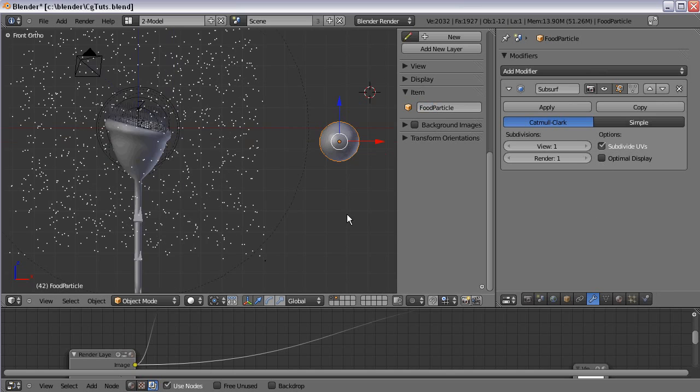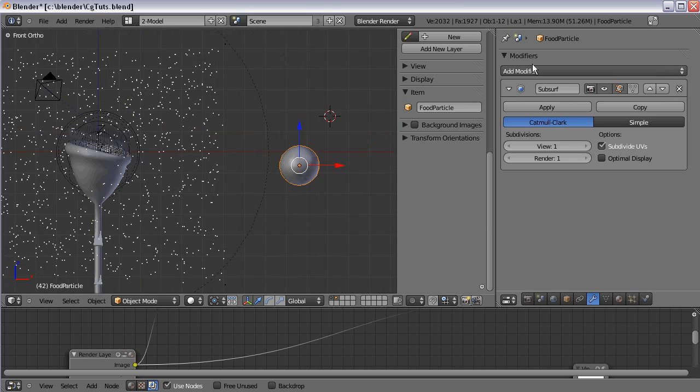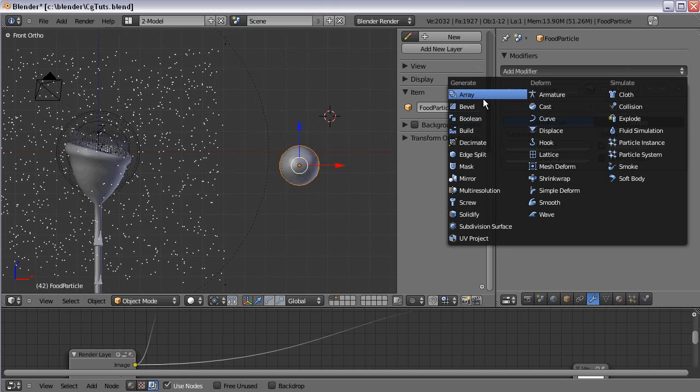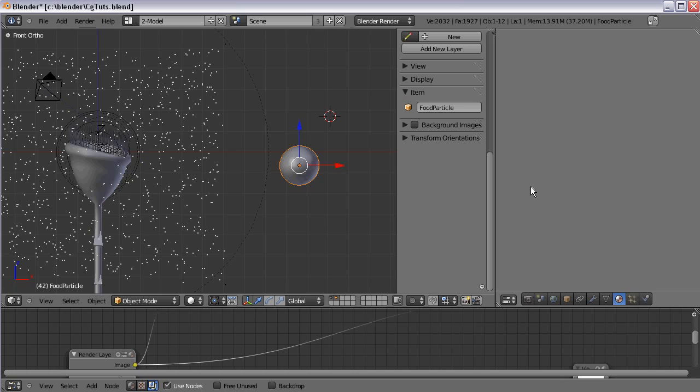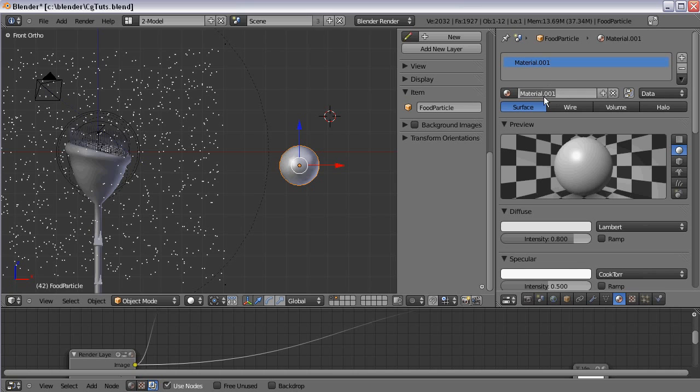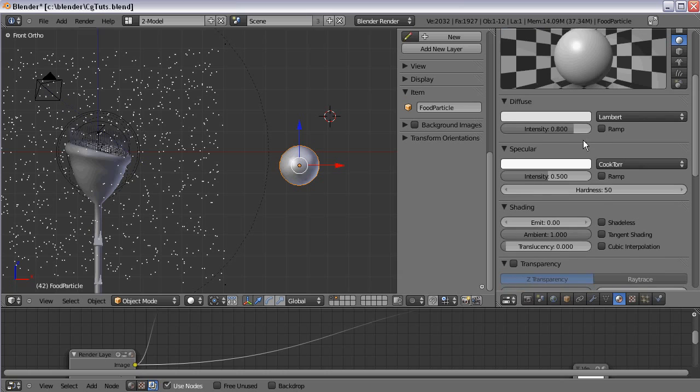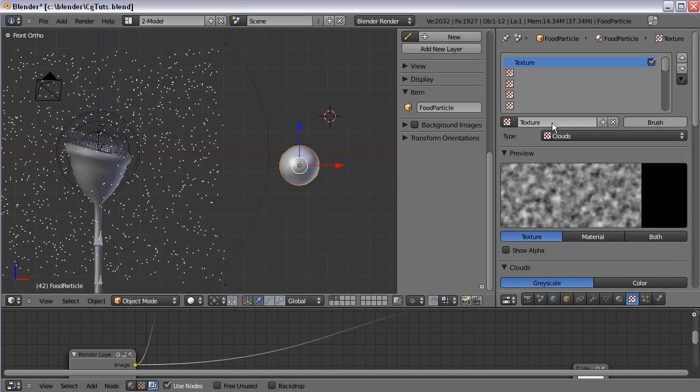To make it even more interesting, let's add a second modifier, which will be a displace. The displace works in such a way that it uses a texture, so let's add this texture. Call it particle material, or food particle again, and add a texture to it.